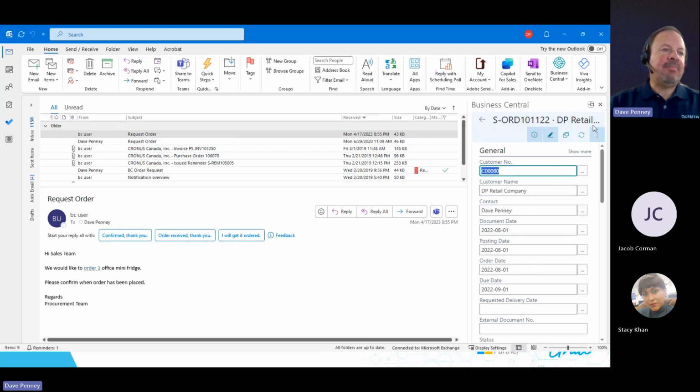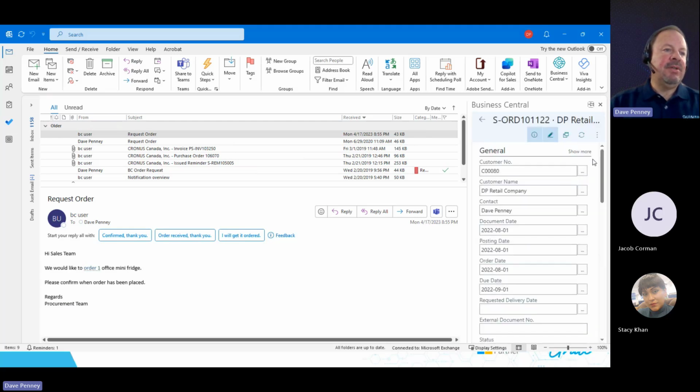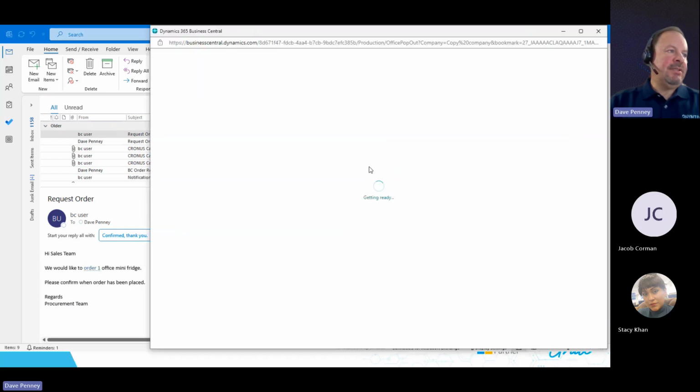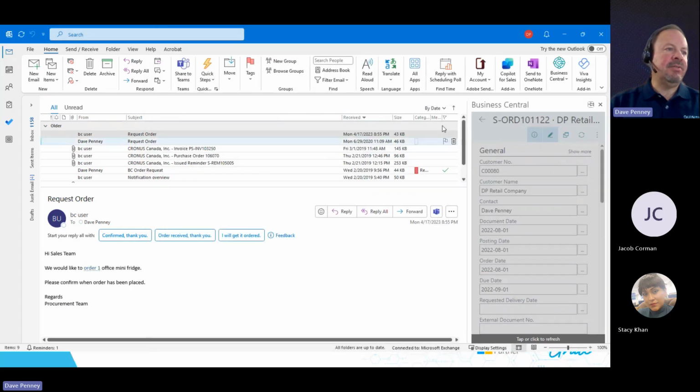You can pop this out on the screen and do the work, but while I'm doing this, it's happening live in Business Central, and I'm doing all this without leaving Outlook. So this is a nice integration tool.